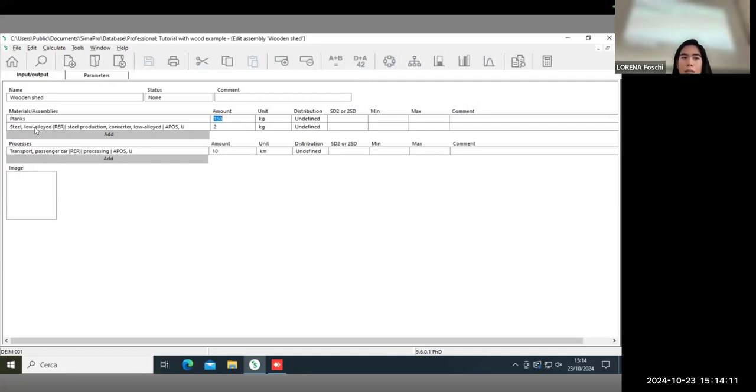At the same time, as we said before, the steel we are talking about was the one of nails and other small components. And we reported here 2 kilos.